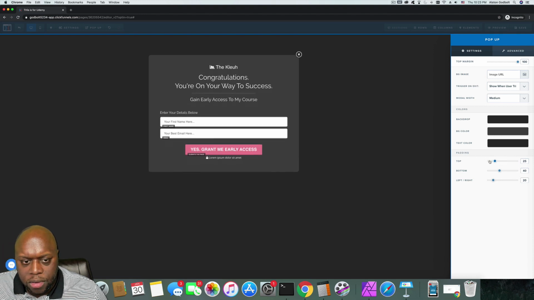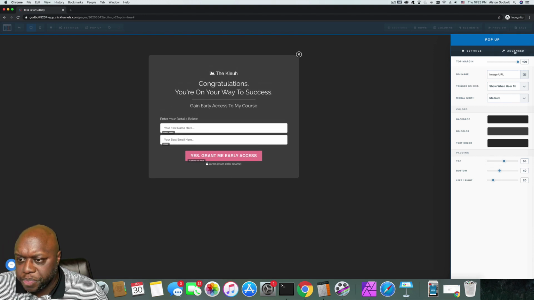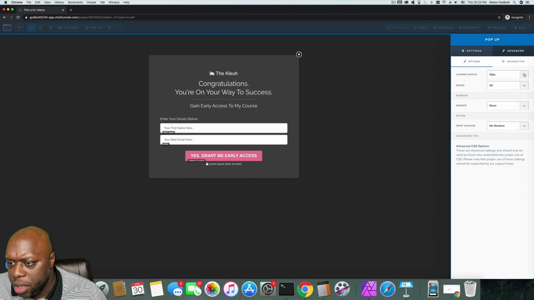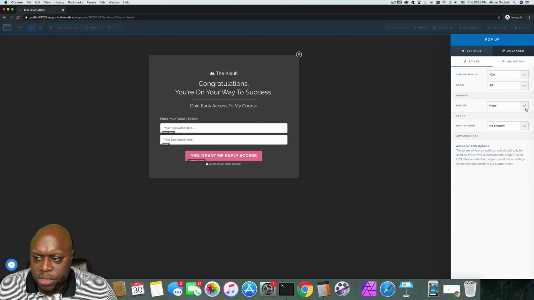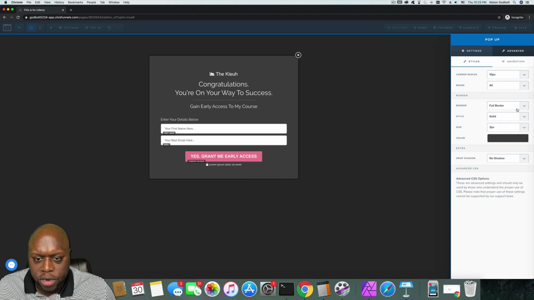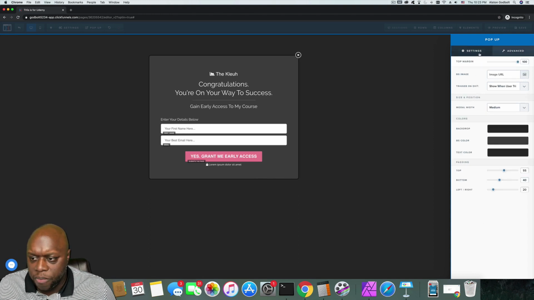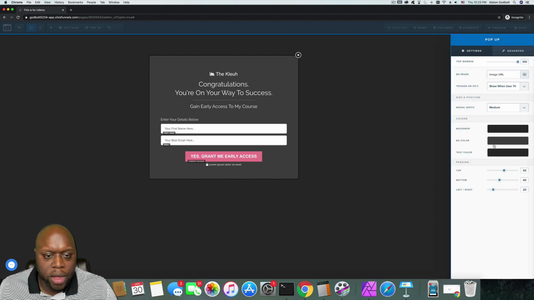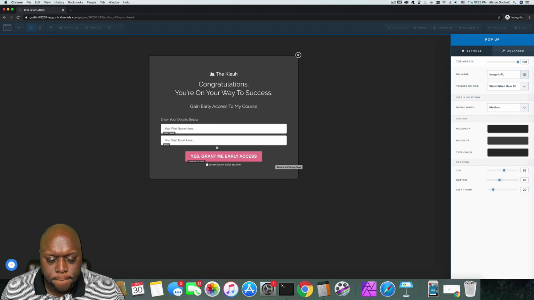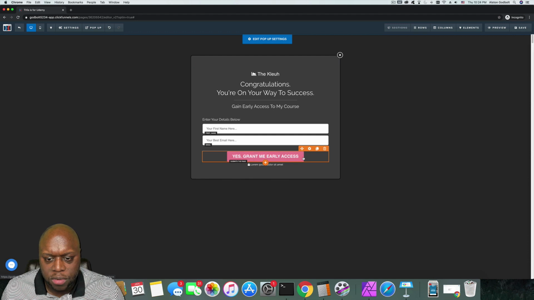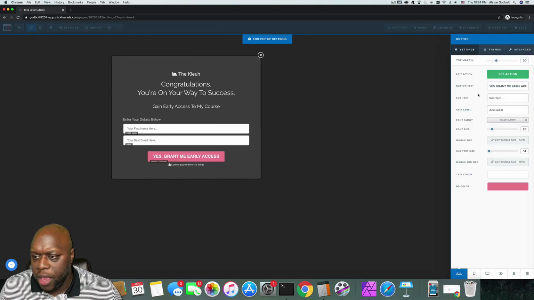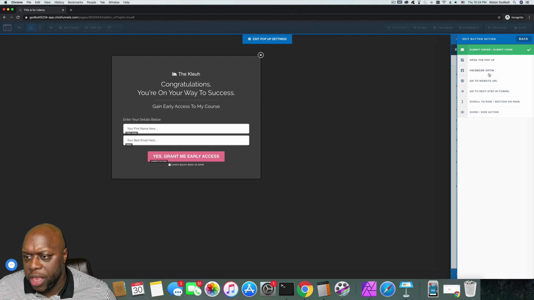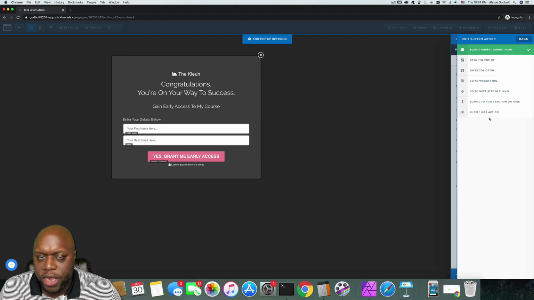And again, you can change the way that this looks. Advanced. If you want, you can manipulate some of those colors. We'll say full border, so you can see what that looks like. And you just have a wealth of options, and you can get as pretty or as detailed as you want when it comes to this. So let's manipulate this button now. We're going to click on the button, and then we can set the action. And again, you'll have the exact same options as you would before.